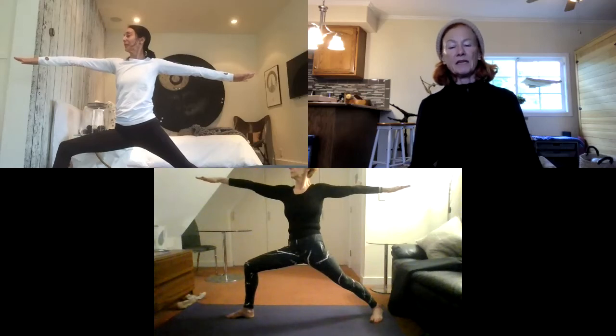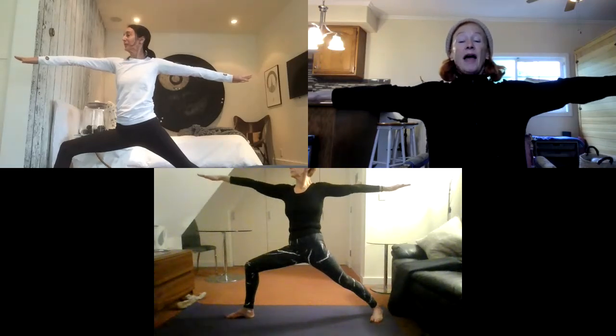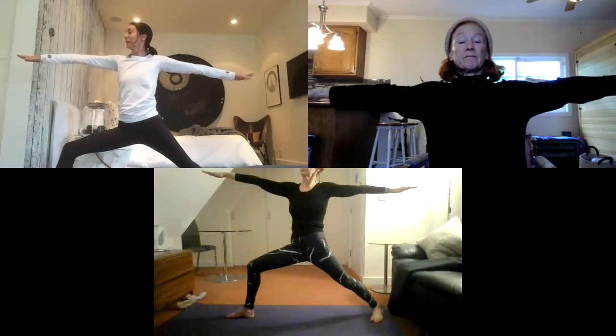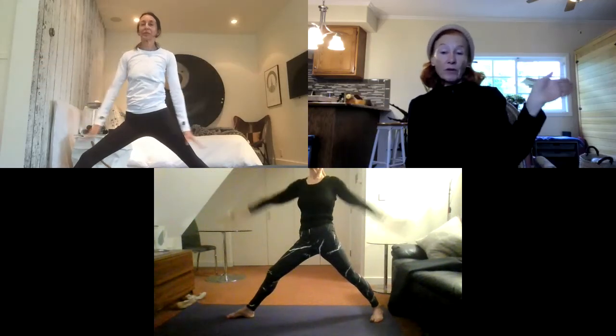Bend the right knee. Yes, now we're getting into the position. Very nice. Keep those arms nice and strong and slowly straighten the legs. Very nice, both of you. Relax your arms and now we'll transition.